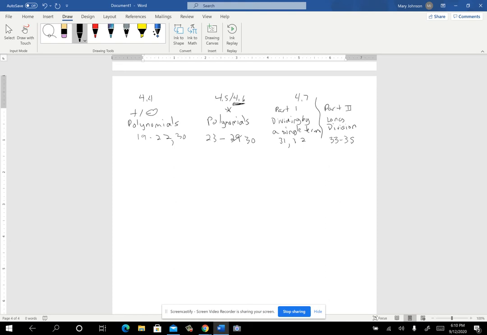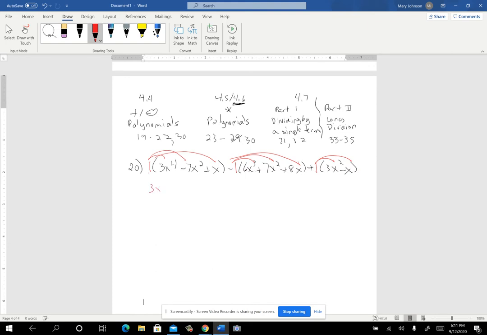Believe it or not, on number 20, this one is usually pretty aggravating. The biggest reason people miss this is just being lazy and not rewriting the problem without the parentheses. This is the way the problem looked. Okay, and then you should be thinking how there's an understood 1, understood -1, understood 1, and just take a moment to distribute to remove those parentheses. If it's a 1 out in front, nothing really changes, so I'm just rewriting those terms without the parentheses.